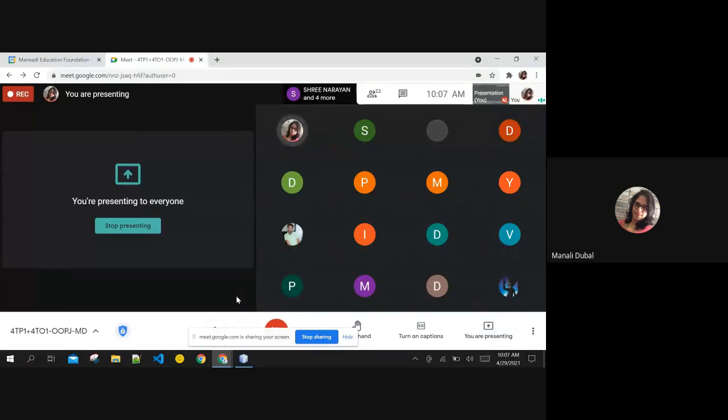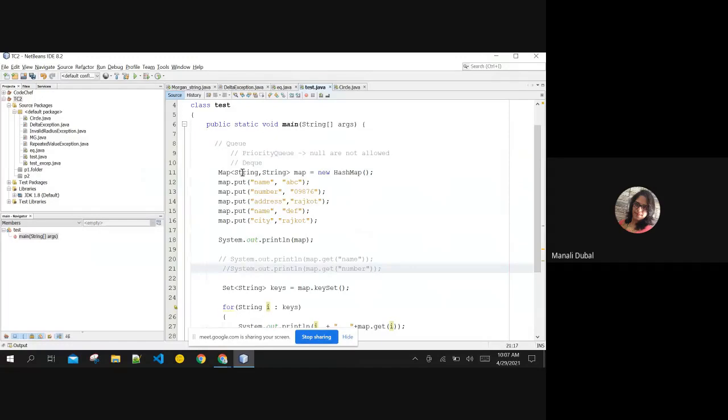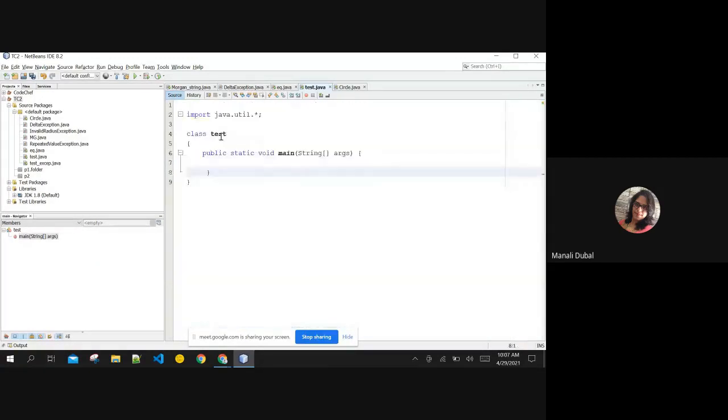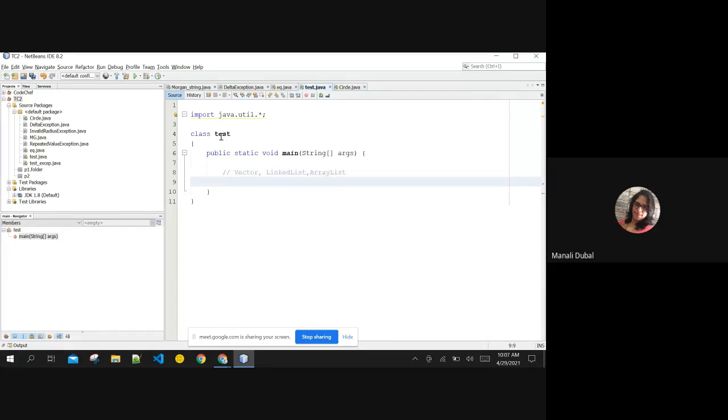Okay, we shall begin. In the last session, we have seen vector, linked list, array list. So far we have seen these classes, right?